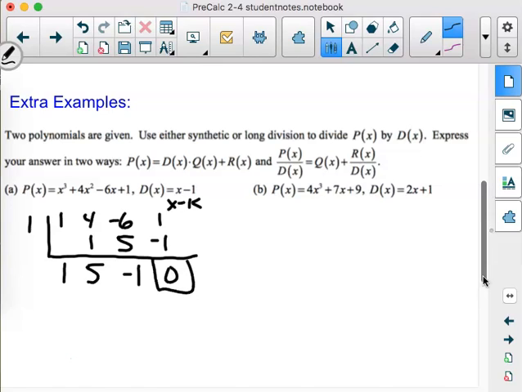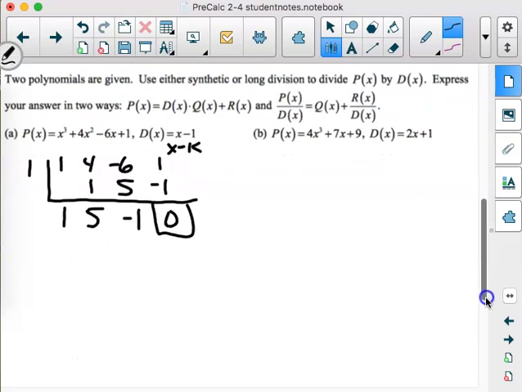And notice I put a little rectangle around that last number there. Most of the time, if somebody makes a mistake on this, they're forgetting that this is going to be the remainder, and they start writing it as if it were the constant. If you make that box, then you'll remember, oh yeah, that's the remainder piece here. So the remainder constant, x squared plus 5x minus 1. So that was our answer.